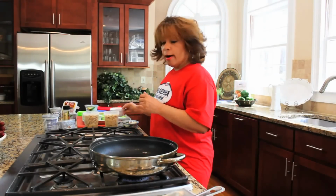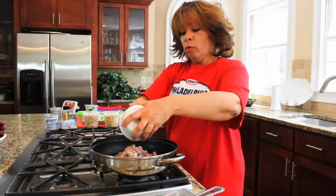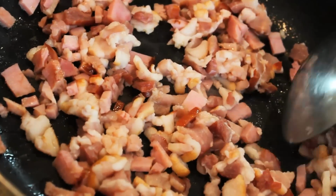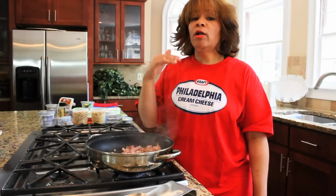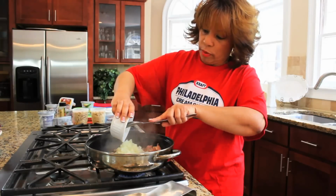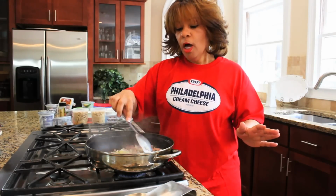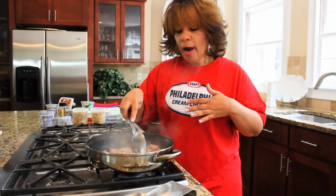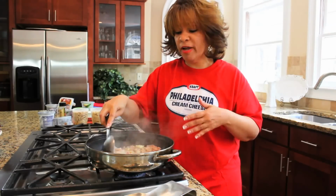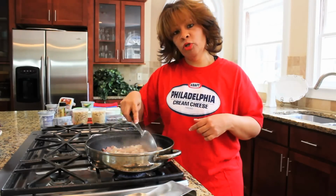So I'm going to start by getting our ham and our bacon right down into the pan. And now we're going to add our onions, and on top of that we're going to put our cream cheese. So I'm just going to go ahead and I just want to let this go until our fats start to render. Our bacon is going to start to crisp up a little bit, and we're going to release all of the flavor from that ham, those smoked flavors, so that when we put our beans on, the beans are going to immediately soak it up after we put the cream cheese in.